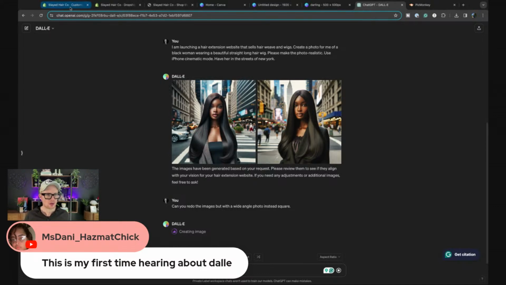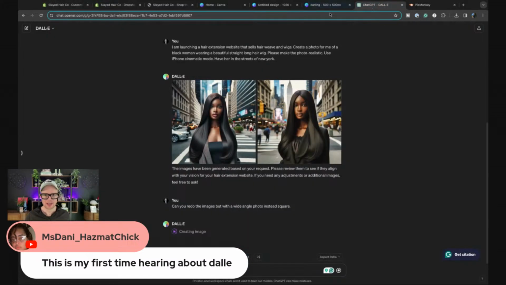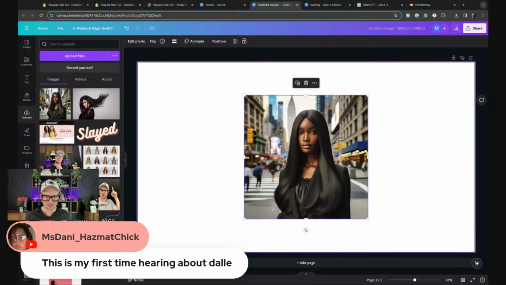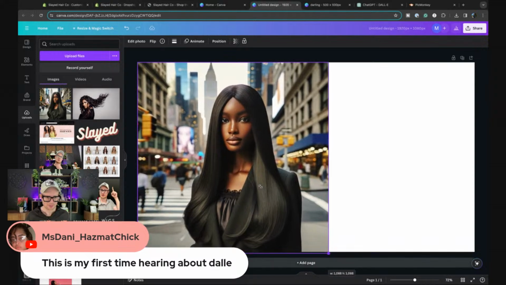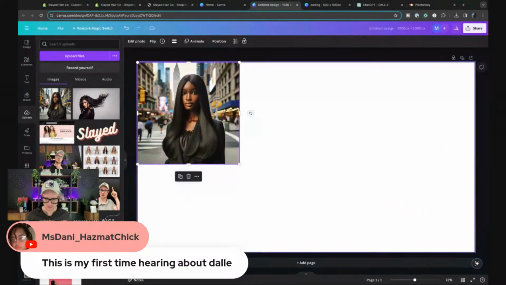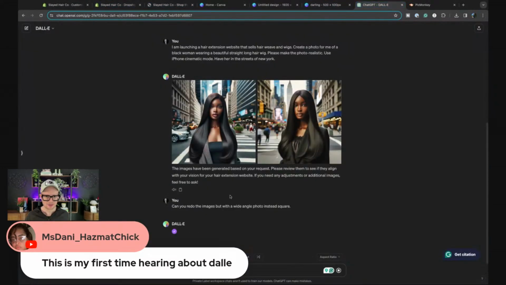But this is for the main image of the website, the Slade Hair Co. And we need a wide angle. Now, sometimes if she was much further back, we could work with that inside Canva. But as you can see here, it's not going to work unless we did 2, but that would just be kind of messy. As I try to make this bigger, it's going to be a little bit too close. So let's see what DALL-E can do for us.